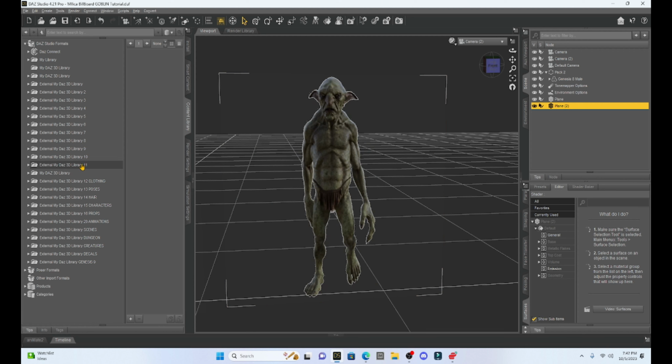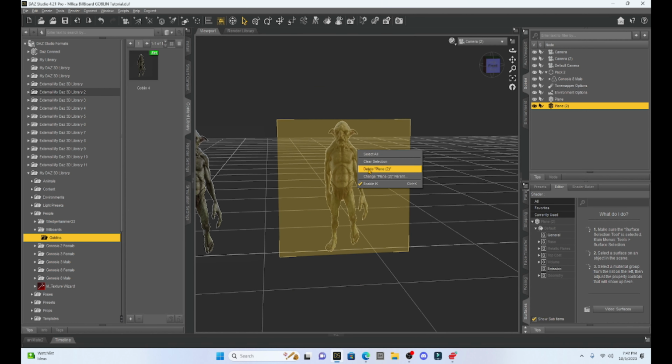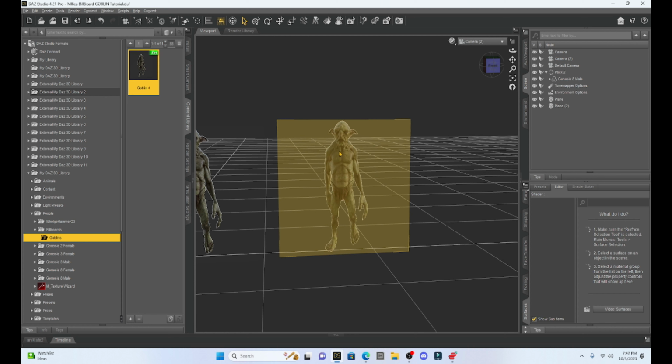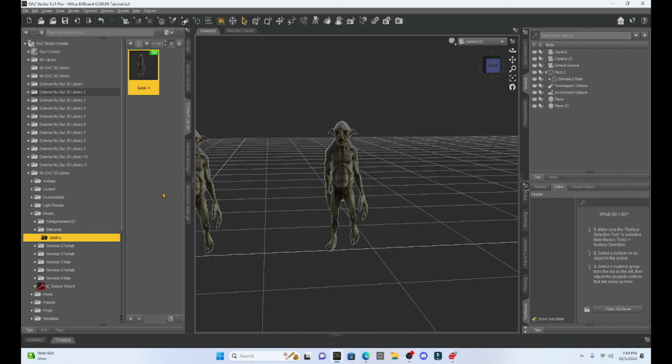Now to find it, I'm just going to go to that same folder here in my Daz. So I saved it in my Daz 3D library. So I'm going to just drop that down. And it's under People. And see, here are my billboards. And here is the goblin. Now I can just load it in. And boom, there it is. This is an actual set. And it just automatically loads in our goblin. Pretty cool. Okay, so now let's take these goblin billboards and let's move them into our Milica scene.